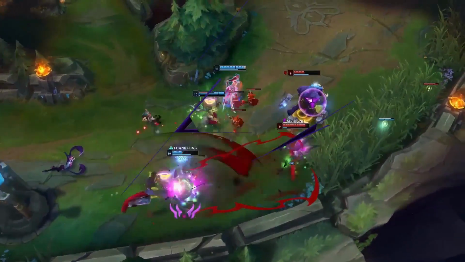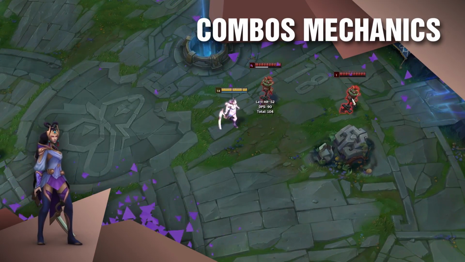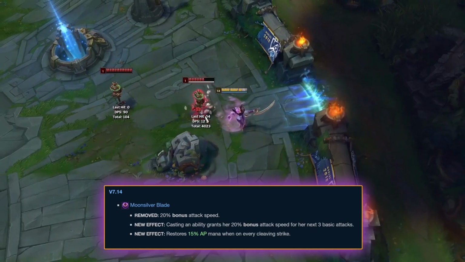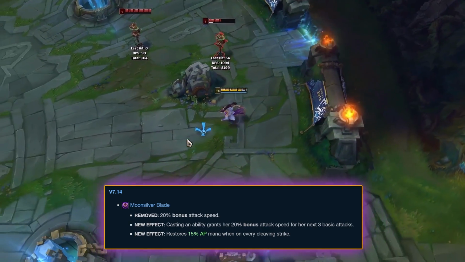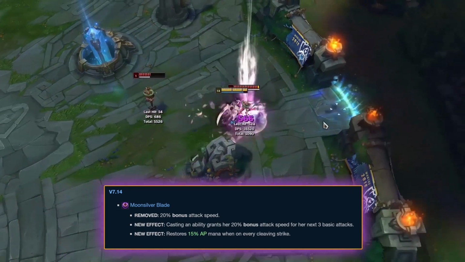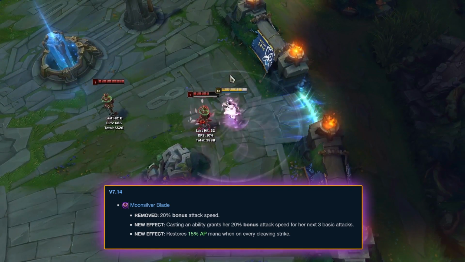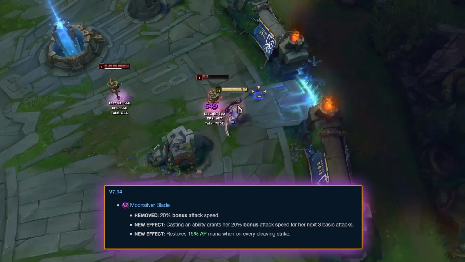For tip number 2, let's go over a couple combos and mechanics for Diana. On patch 7.14, which is well over a year ago at this point, Diana did receive a couple of changes to her passive and overall kit, receiving a small rework. Instead of just gaining flat attack speed, Diana actually has attack speed attached to when she uses abilities, so she charges her attack speed kind of like the way Riven charges some damage from her passive.